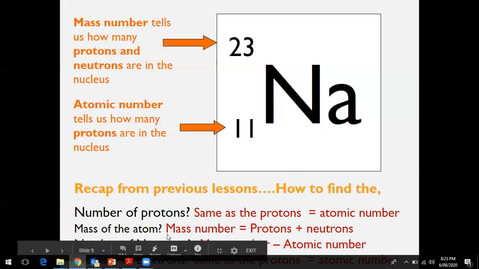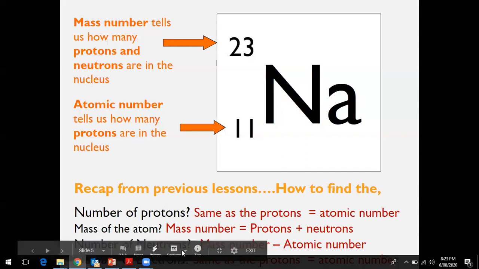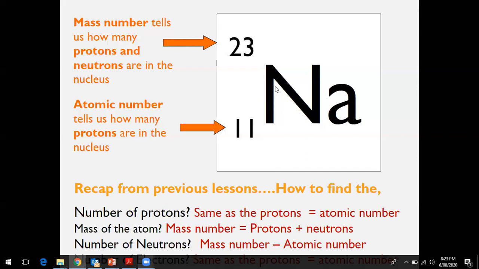So what is the mass of the atom? The mass of the atom is the mass number, which is here at the top. That is 23. Then the number of neutrons. Okay, the number of neutrons is a formula you can remember. It is the mass number take away the atomic number. So you subtract the bottom number from the top number and you will get the number of neutrons. So 23 take away 11, it's 12 in this case. So there are 12 neutrons in sodium. So the mass number take away the atomic number. All right, so you need to remember this slide and you can refer back to it when you're doing questions.